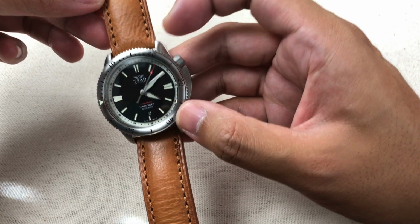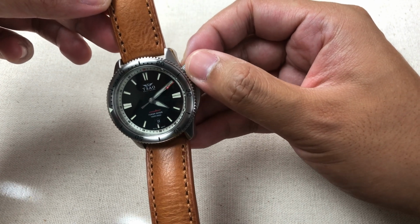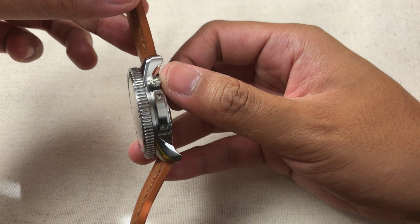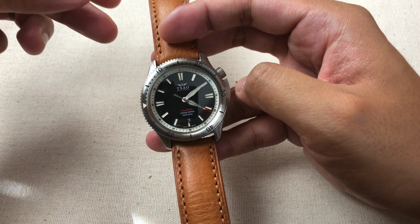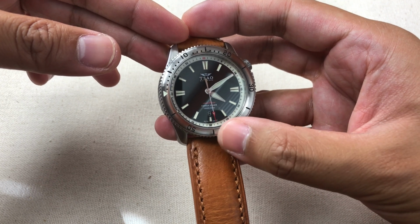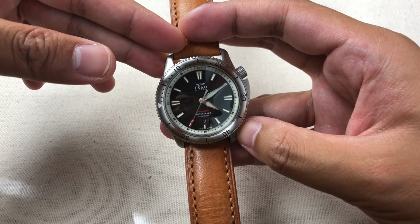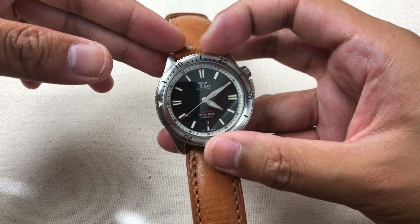Let's see here. This crown is also screwed down, obviously, which is because it is a diver. And it has a lume logo as well. It has a T, if you see that. The T for Tsao. Really, really cool. This watch is 300 meters water resistant, which is very cool. More than enough for me. I'm not a big diver. It's nice to have a watch that can make it through a lot. So that's a great thing.